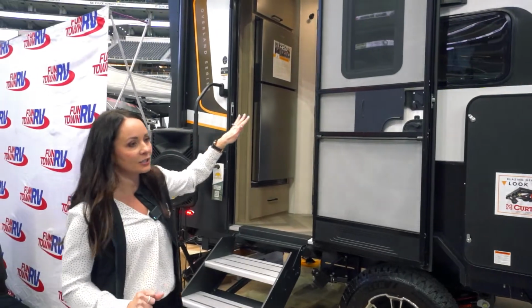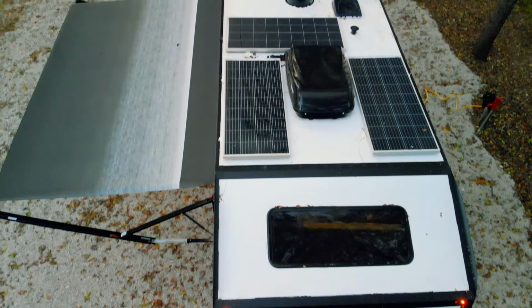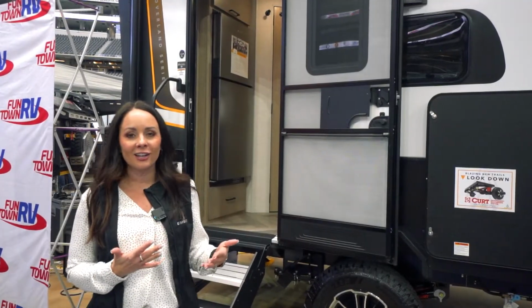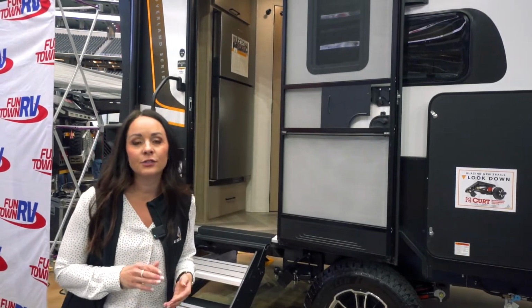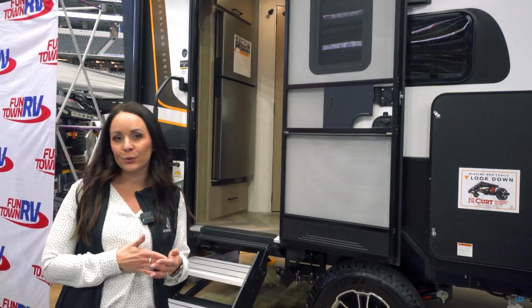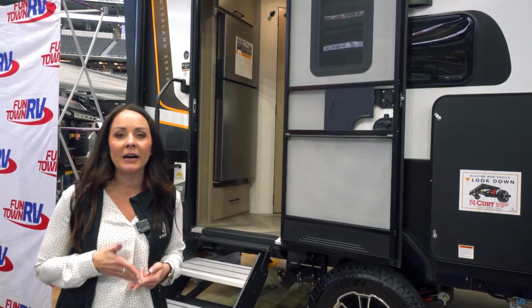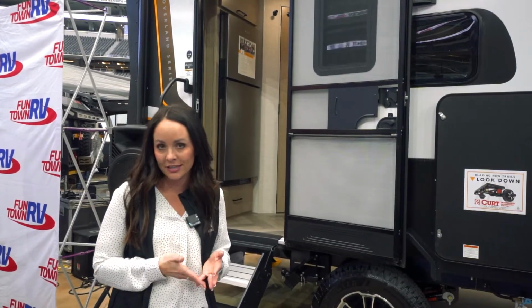Solar, straight from the factory. So up top, we have a 190 watt panel standard along with a 1000 watt inverter. If you want to go off grid for longer, we will let you upgrade to our Max Solar package. That gives you 3 190 watt panels for a total of 570 watts. You get a 3000 watt inverter and 2 Battleborn lithium ion batteries with the option to add 1 or 2 more to the package as well.